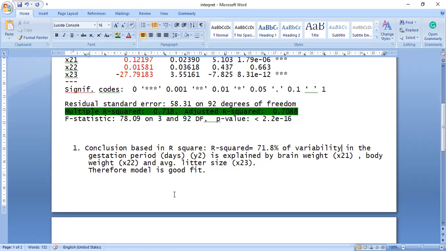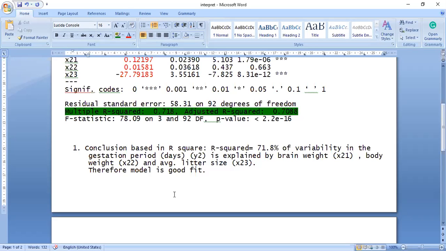This is all manipulated data, so obviously there has to be a good r square value. But in real life, if your r square value is above 45 or 50, then your model is significant, model is good fit. Okay, we can go with the model, always remember.